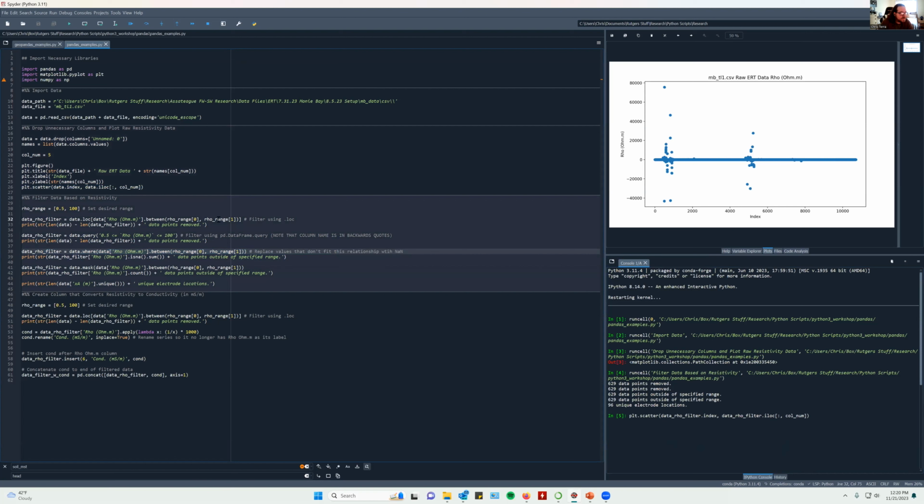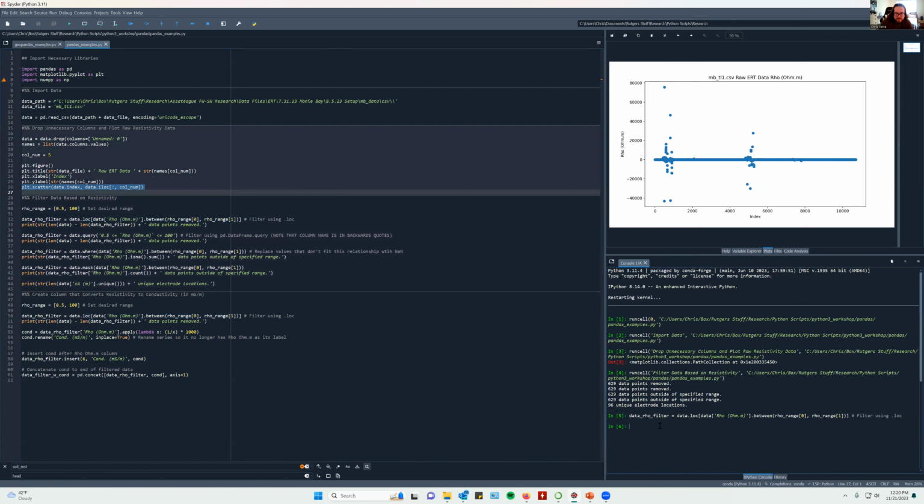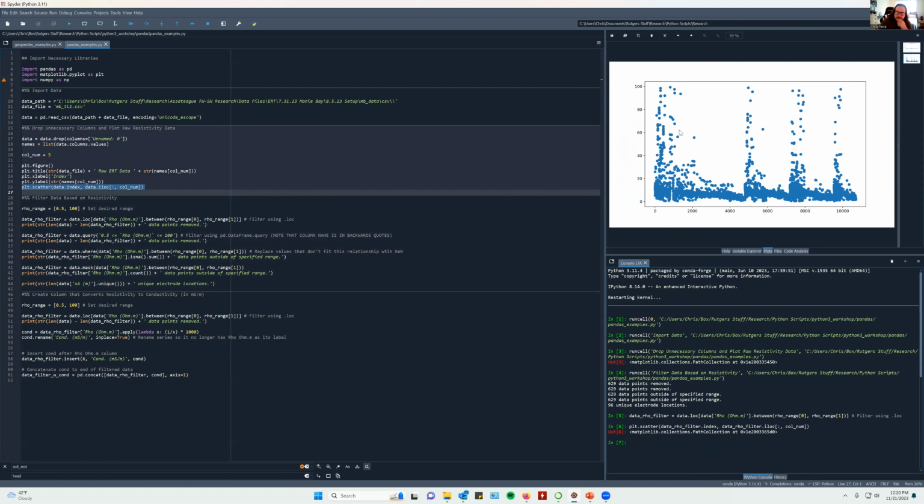Although let's make sure we have it in the right way first. Plot dot scatter, data row filter. Right. You can see we just have values from 0.5 to 1,000.